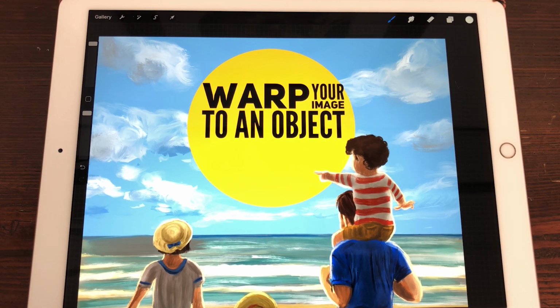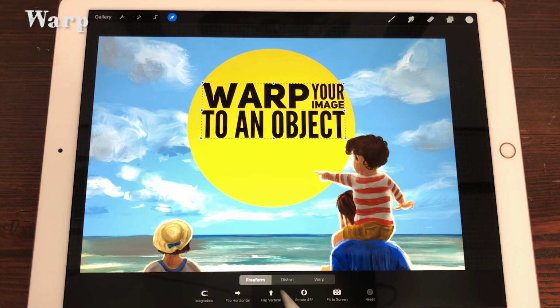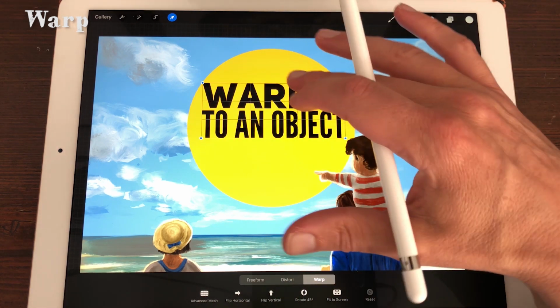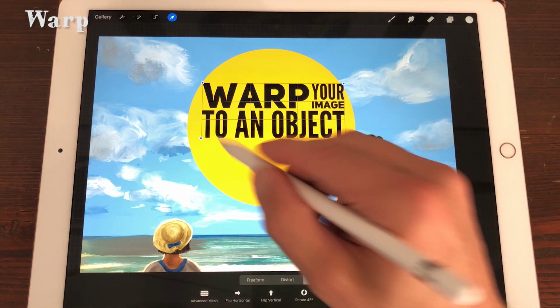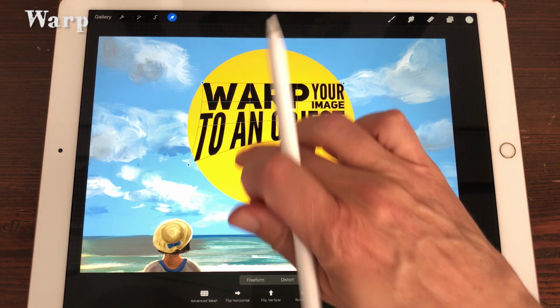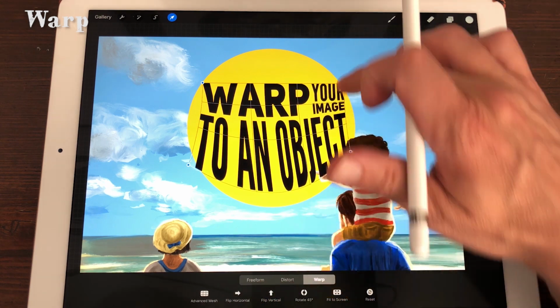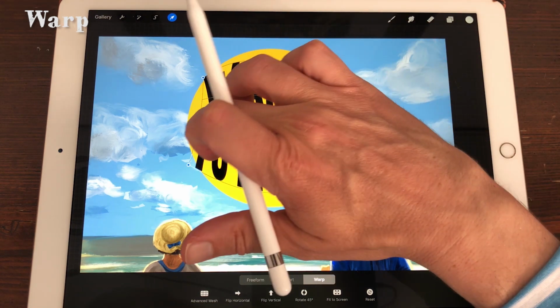There's a new feature in the Transform tool. So when you press on Transform, you see that the menu has changed a little bit, but the new feature is Warp. So if you want to, for instance, make this text in a more of a circular motion, then you just can press the handles and warp it around your image. And there's just a lot of handles you can push, to make this work.